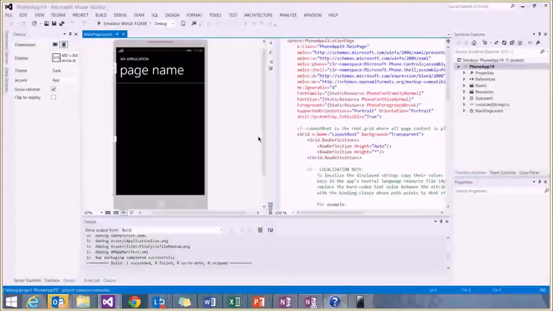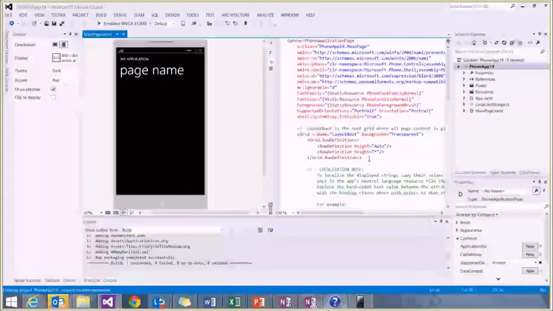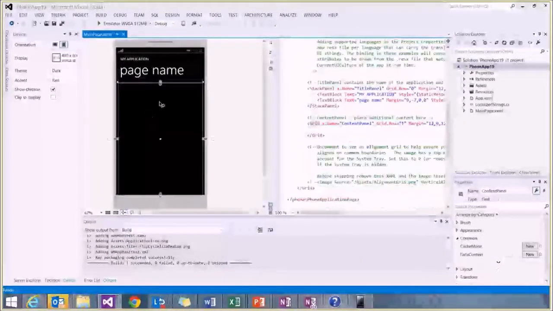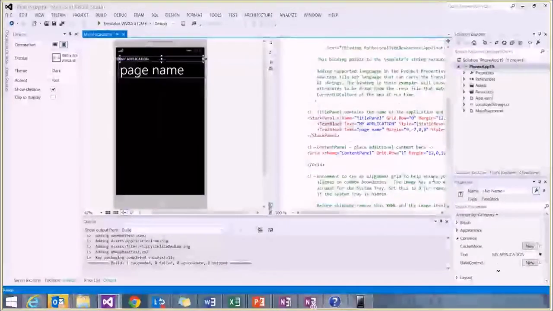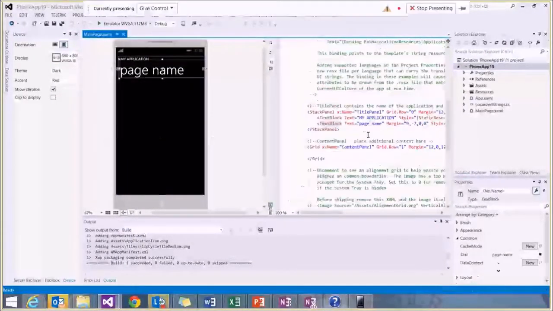For example, for the page name, you can change the text here, and it will be reflected in your design as well. That was in MainPage.xaml. There's also MainPage.xaml.cs, which contains the code that you'd like to use in the background for your application, which is kind of your engine for your application.